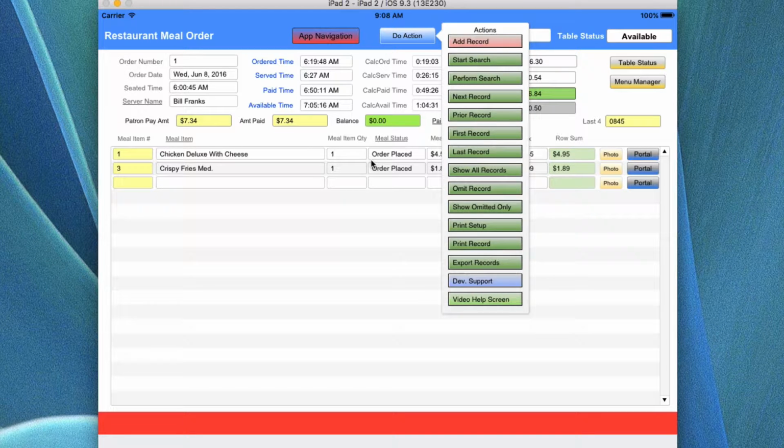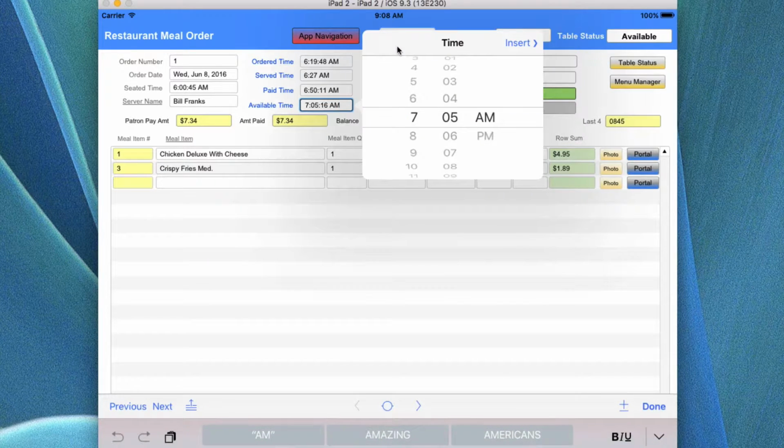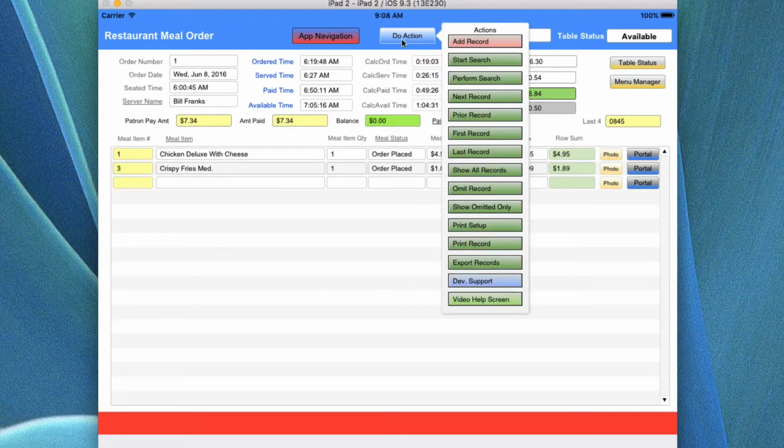If I was on a report or in a list view, I could highlight a record by clicking into a field, then clicking back out. Now I want to do an action. I could say omit a record. Whatever record I clicked into, especially on a list view or report, it would omit that record and leave all the rest of the ones in the found set on the screen. Then if I want to switch, I can go to show omitted only and show all the records that I omitted from the found set, and now it would reverse and show only the omitted set.